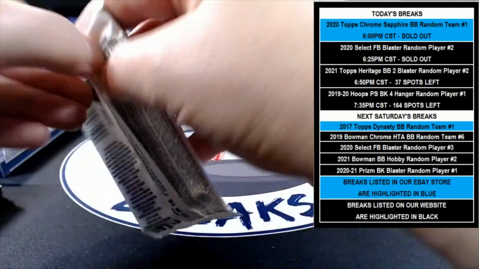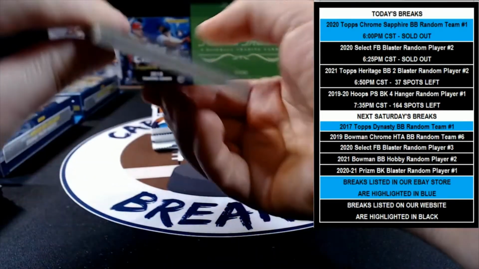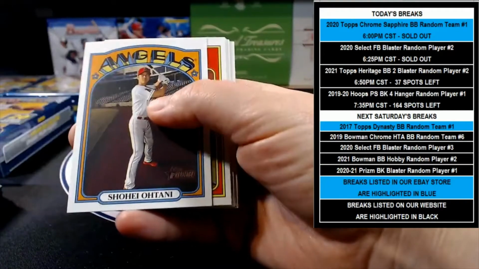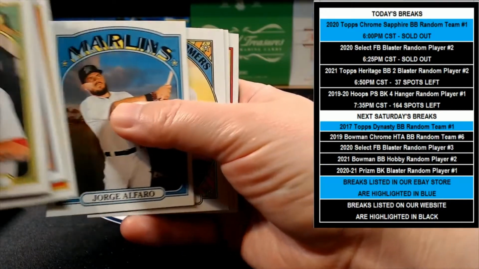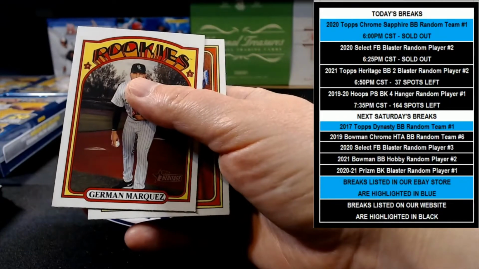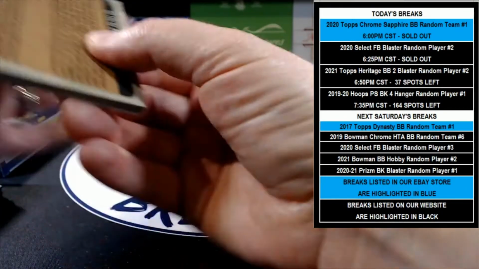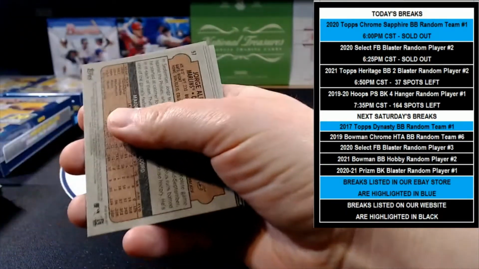Next pack. Matt Barnes, Aaron Judge, Shohei, Aaron Judge in action, Alfaro, Ian Anderson, New Age Performer, Harrison Bader, German Marquez, and Petey. And Harrison Bader is a short print, 408.